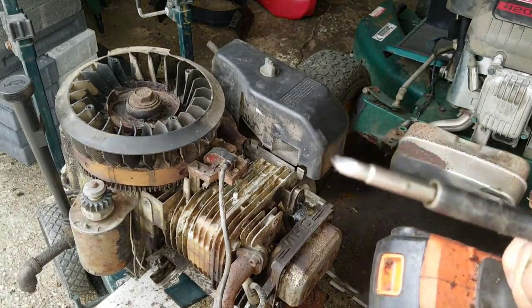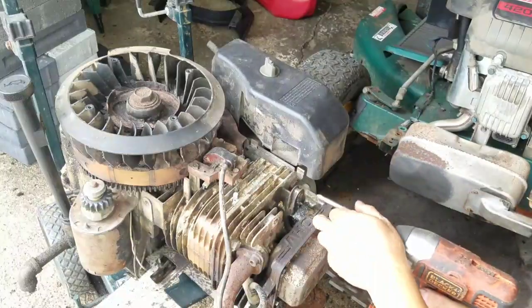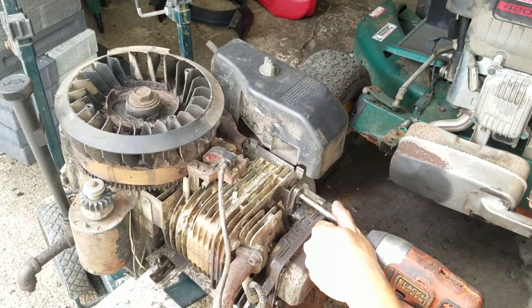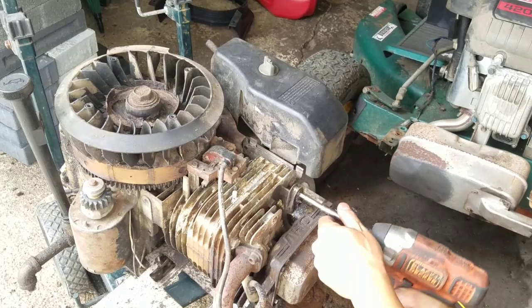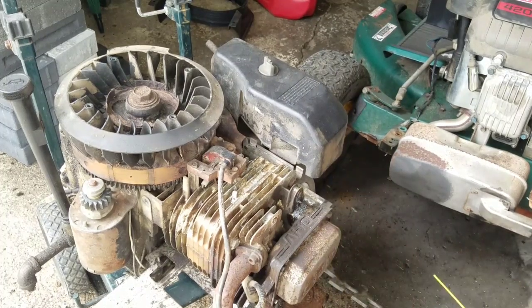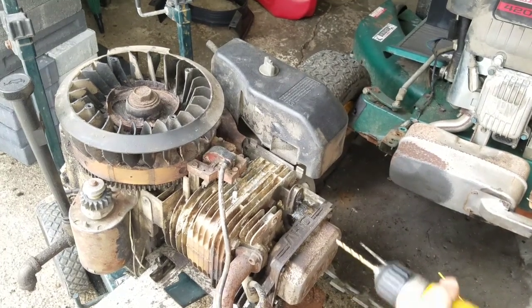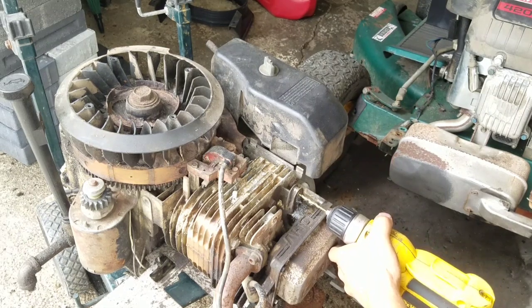See? Got these extractor reverse things. Tried them like 4 different times. They don't work. Don't grip. Jump. Just gonna drill this hole big enough so I can get a self-tapping screw in there.